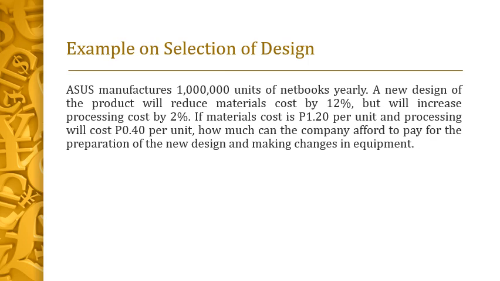Example on selection of design. ASUS manufactures 1 million units of netbooks yearly. A new design of the product will reduce material cost by 12%, but will increase processing cost by 2%. If material cost is 1.20 pesos per unit and processing will cost 0.4 per unit, how much can the company afford to pay for the preparation of the new design and making changes in equipment?